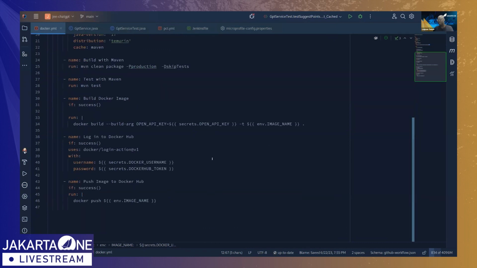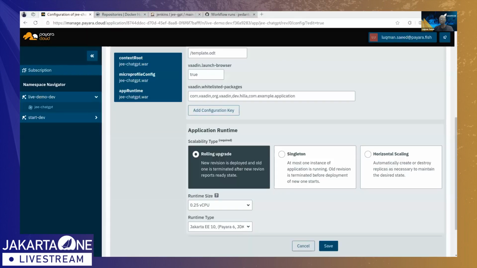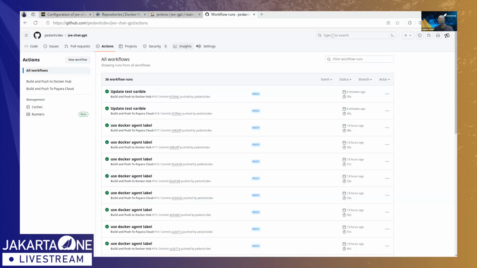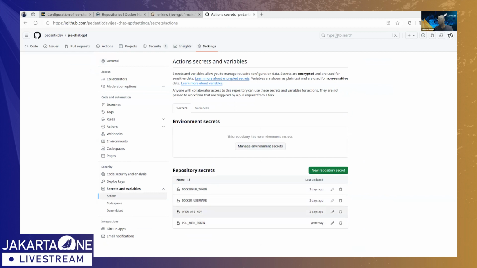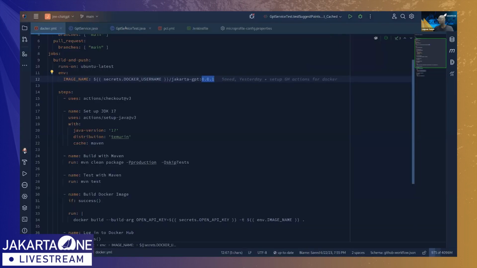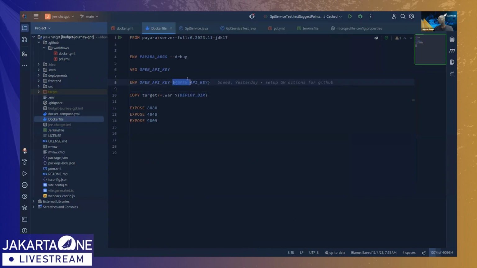So there should be a way you can configure your secret keys. In GitHub, for instance, we set it as part of our GitHub secret. So if I go to settings and I go to secrets, actions, here you can see my OpenAI key is set as part of the secret here. And then for the Docker image, what we are doing is that in the Dockerfile here, we are actually getting this and then setting this here.